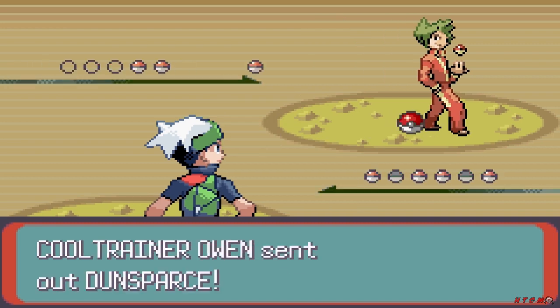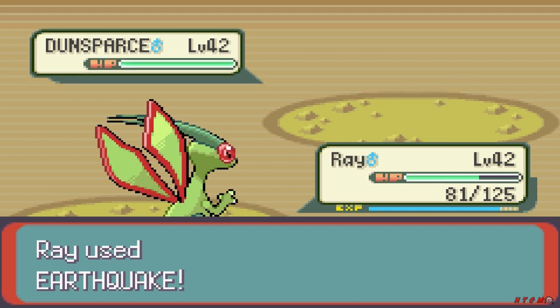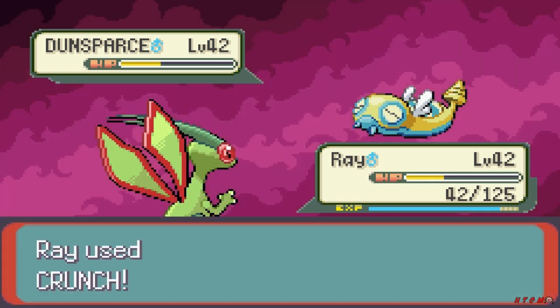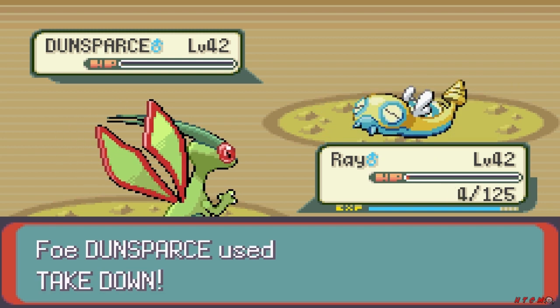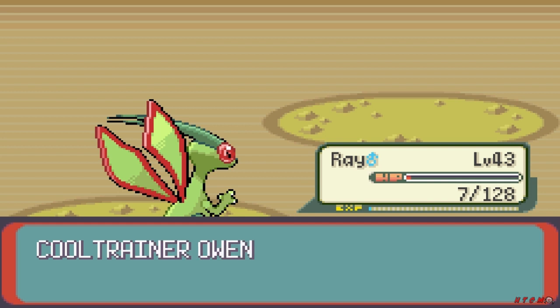What do you have? Dunsparce. Okay, I'm gonna Earthquake this thing. How do we do more damage than that? Wow, Takedown did a lot of damage. Crunch it. Crunch it up. Takedown might kill me. Nope, the recoil killed him at least. What else do you have?